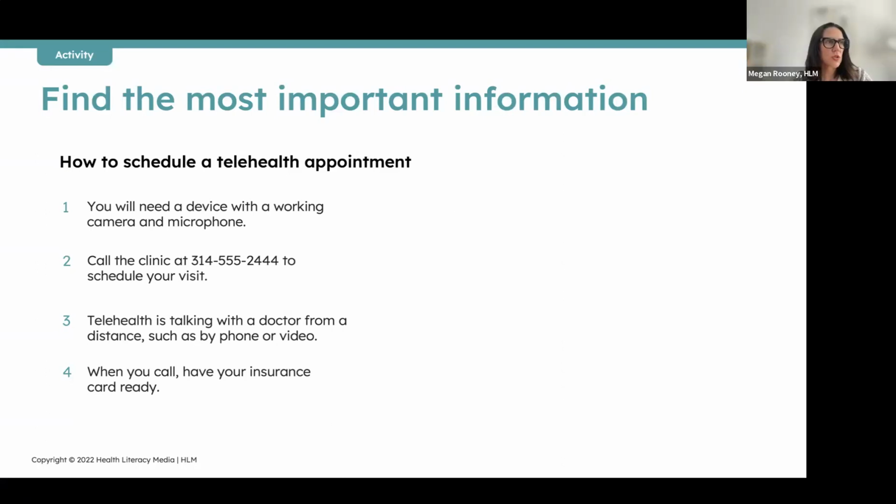Hopefully everyone can see that Zoom poll. I think I only see 2 responses so far, so let us know if you cannot see that Zoom poll. Sometimes if you can't see it, your Zoom might need to be updated. But basically, it's a ranking quiz. You'll read through those 4 statements and then decide which one should be first, second, third, and fourth. And if you can't see the poll, go ahead and put it in the chat.